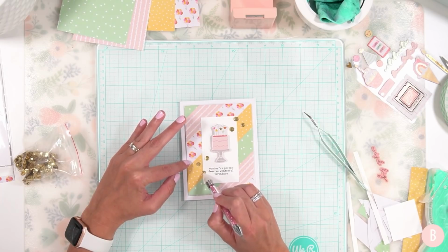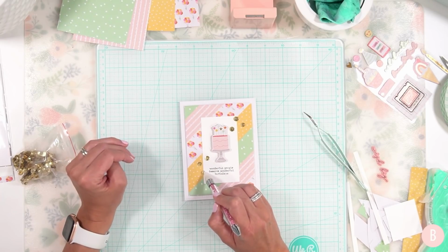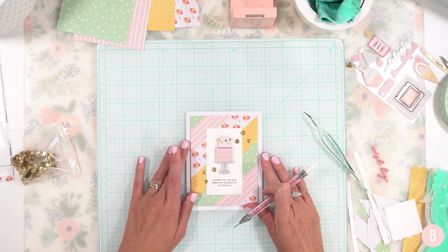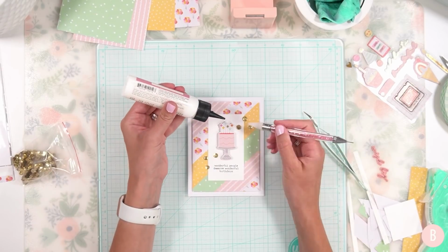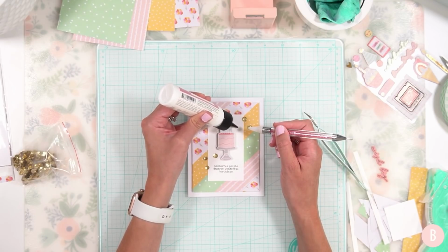But I'm kind of liking, okay, I think I like that. So I'm going to grab my glue. We are going to make it permanent, or as permanent as little glue allows.